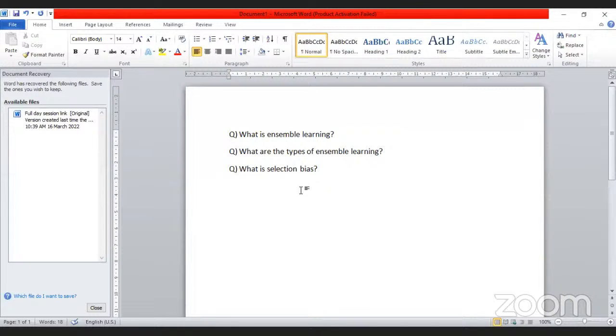So selection bias is the bias introduced by the selection of individuals, groups, or data for analysis. When we are taking a sample for the analysis, that time selection bias can occur, when we do not follow proper randomization. We want our data randomly distributed, so when we select some sample from our data, we have to maintain randomization. If any bias occurs at that time, that is the selection bias. It is sometimes referred to as the selection effect.